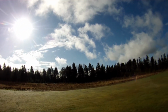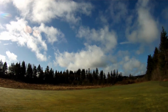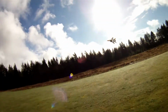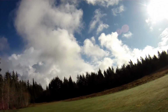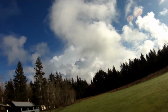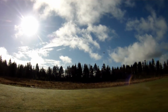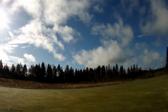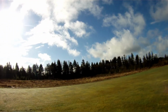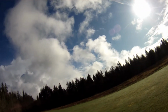Okay, so there is some torque roll. I noticed there when I accelerated, it banked to the left, but we probably just have to live with that. Okay, so again, a bit more right trim. Okay, so that seems good in the roll. It's actually not too bad in the pitch. A little bit nose heavy.